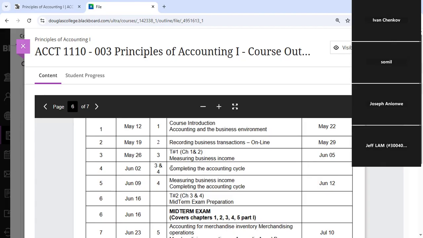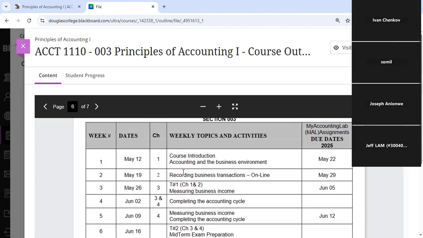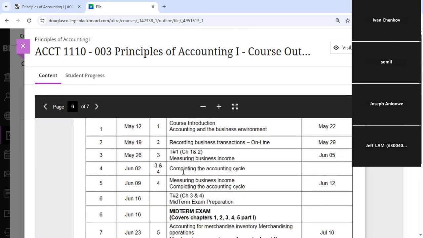But I'm going to tell you more when we see each other in the classroom, how exactly the midterm is going to be and how exactly the thing's going to go with the midterm. So we have to cover a little bit more materials in order for you to have good success on the midterm.